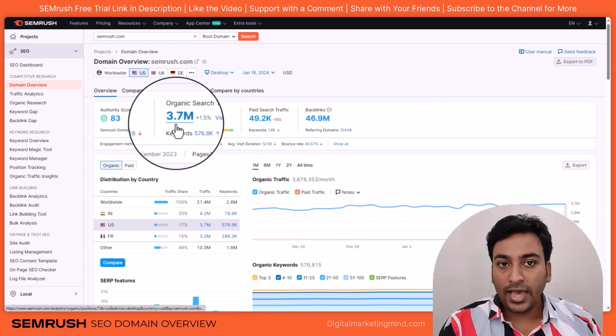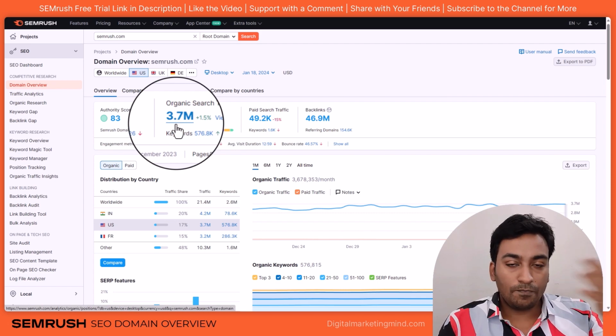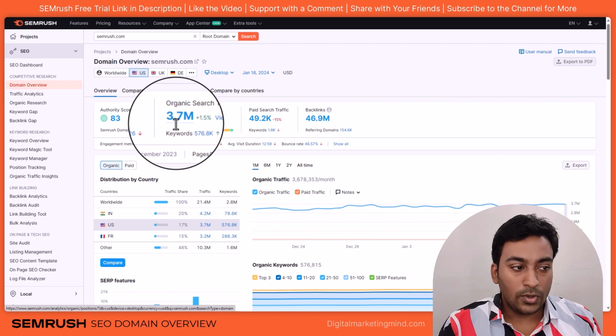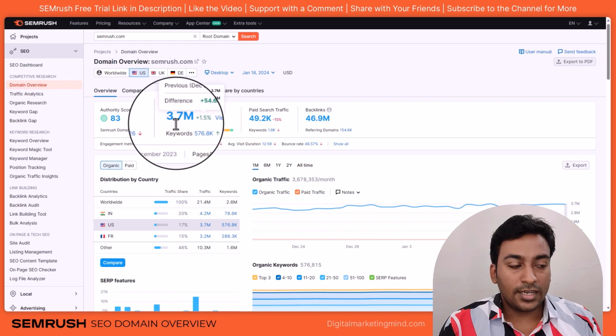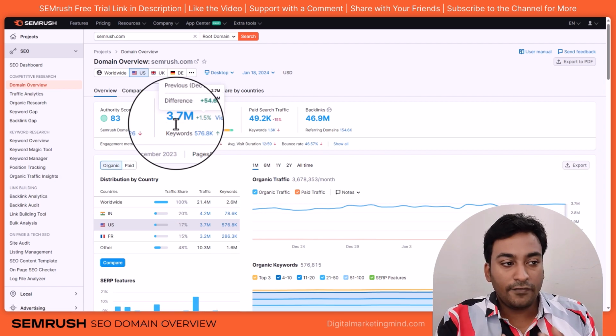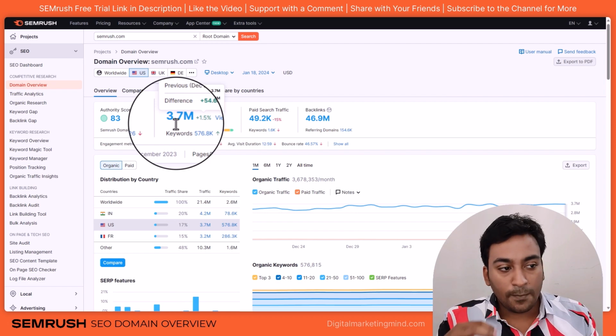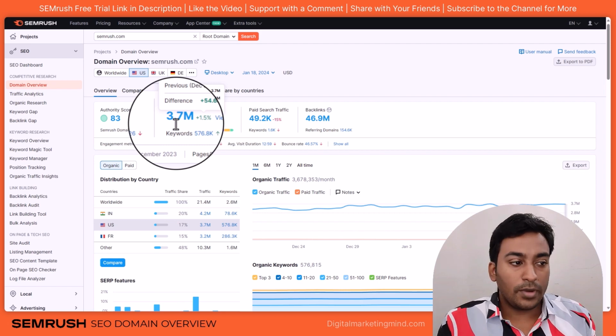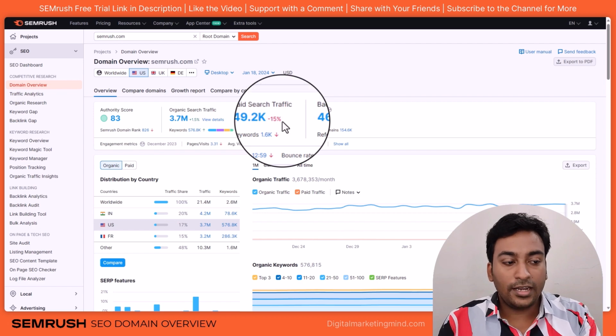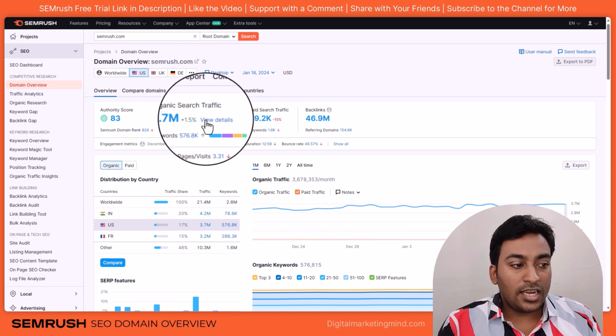This amount is an estimated guess, so it can be either a bit more or a bit less compared to this value. We can also see the differences. It shows that currently in January they have 3.17, in December they have 3.6. So it will compare and say whether they are growing or not by a positive percentage, or if it's declining, like you can see in paid traffic, it will show a minus sign in front of that percentage.